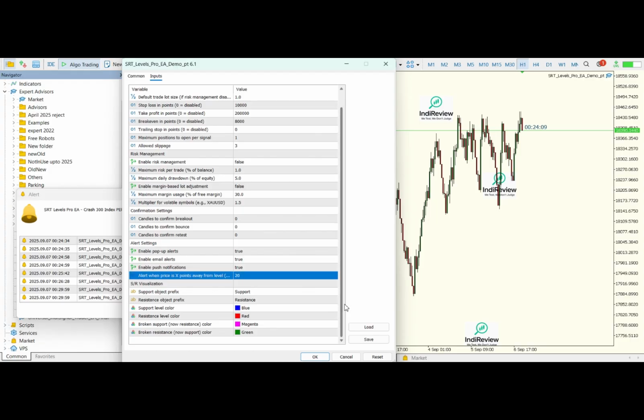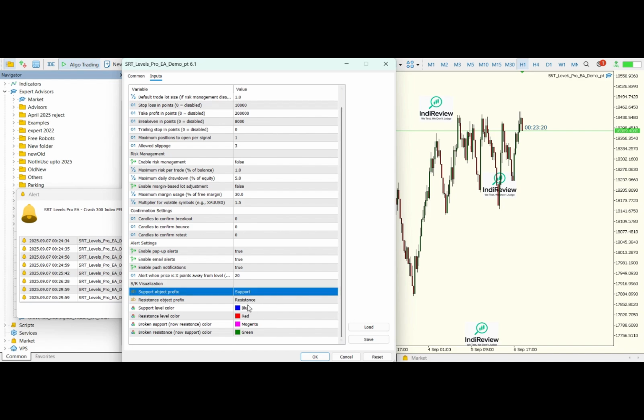And then over here we have the visuals. We have the support object prefix and the resistance object prefix. What this is referring to is your support resistance lines or zones or your trend lines. Now, this system will only identify a support when the label begins with support, or you can even change it. I can change it to S. Which means if I'm labeling anything on the chart and that thing is support, I want it to be referred to as support, I have to start it with S or support. So I'm going to keep the default support there. It's the same with resistance.